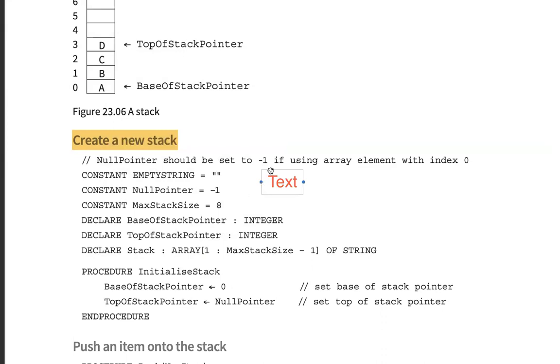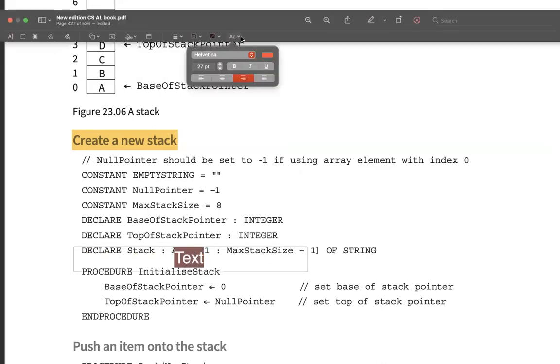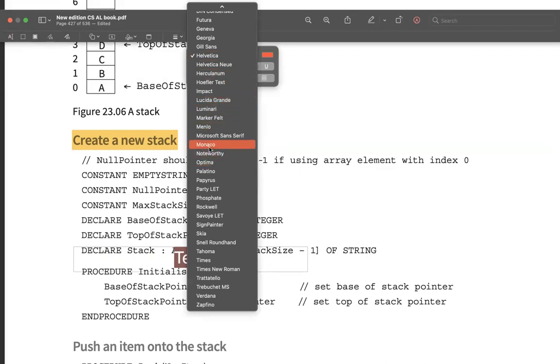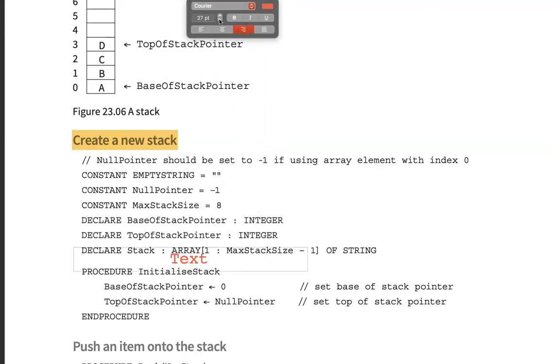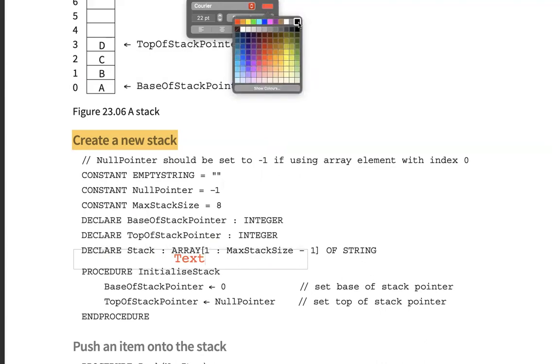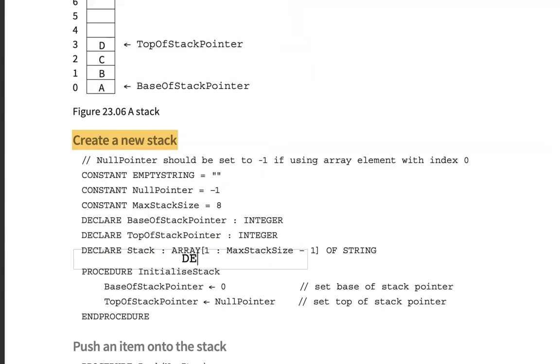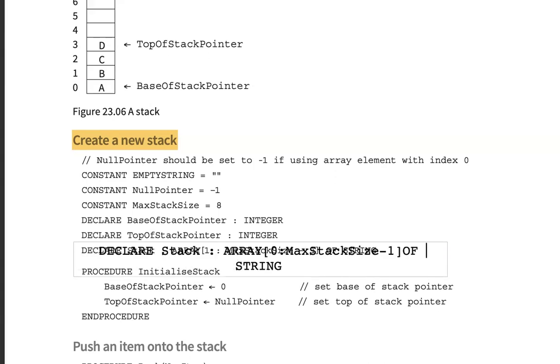What it should say here is: declare stack array, index position 0 to max stack size - 1, as of type string, like so.